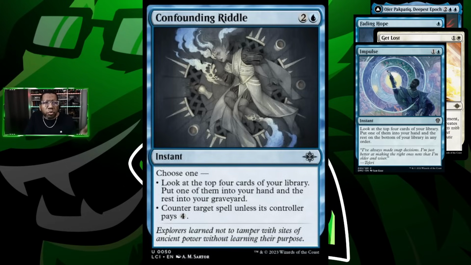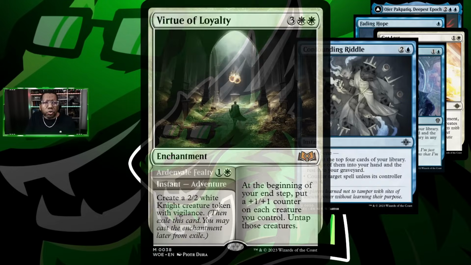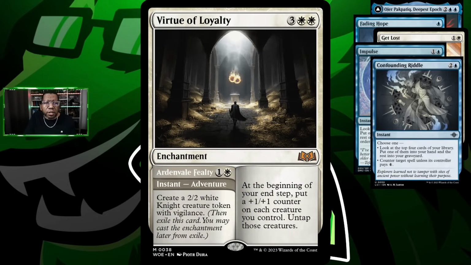And then that brings us to some creatures. So here's an interesting thing. If you have something like Virtue of Loyalty, you get to cast the adventure side as an instant, but then you also get to just cast the Virtue as a spell the next turn, which is actually pretty dang good. So hopefully we get to pull this off.